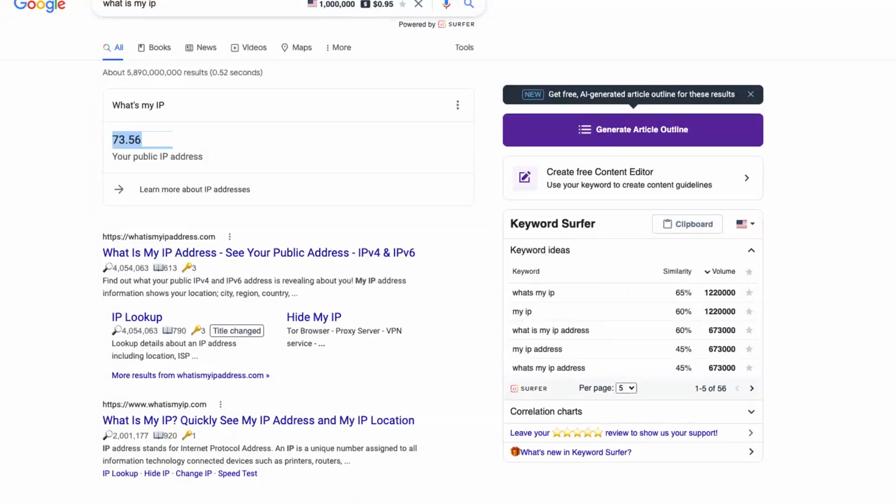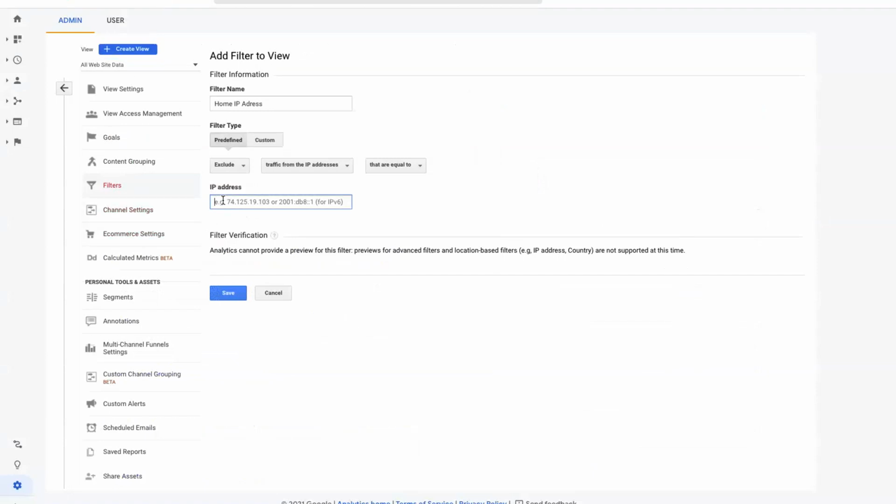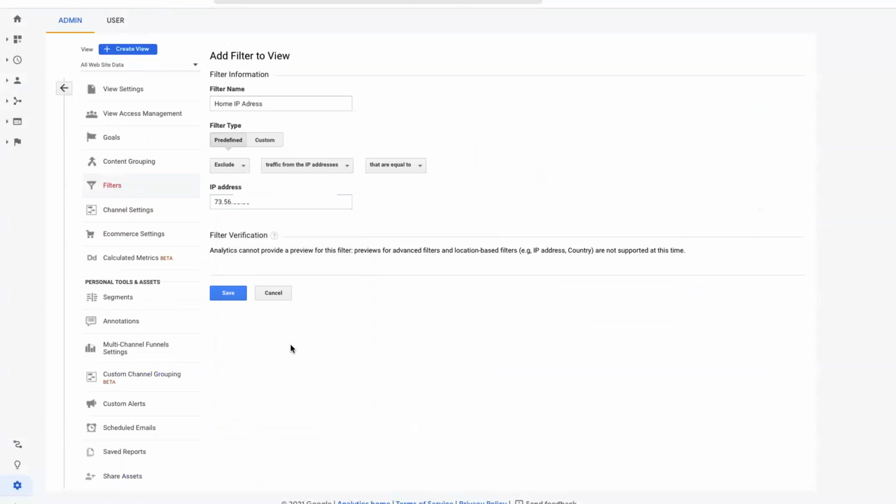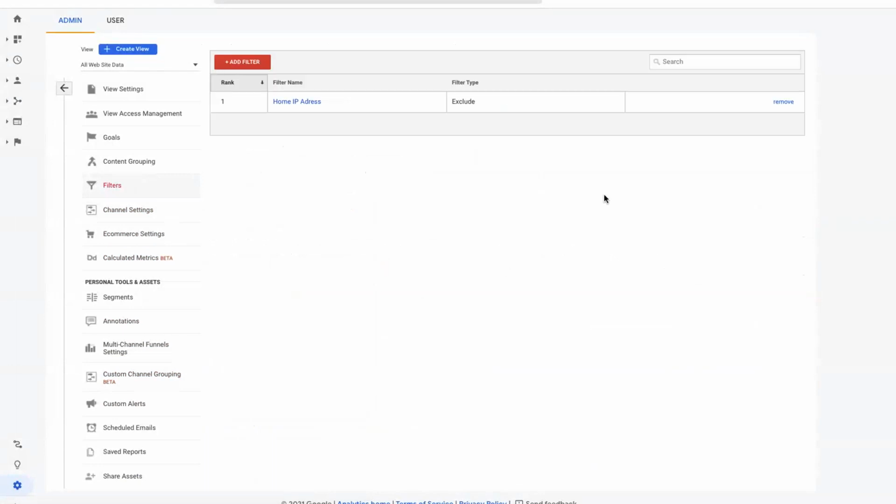So I'm going to click on it, highlight it, and then just copy. And we're going to go back over here and paste. And then we save. So now we have one IP address.